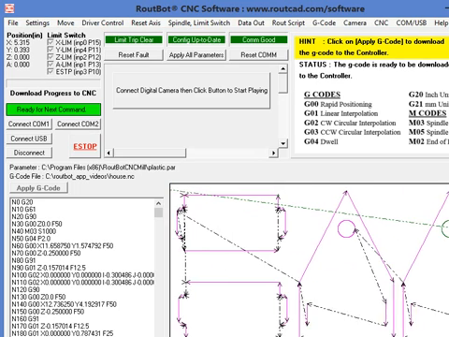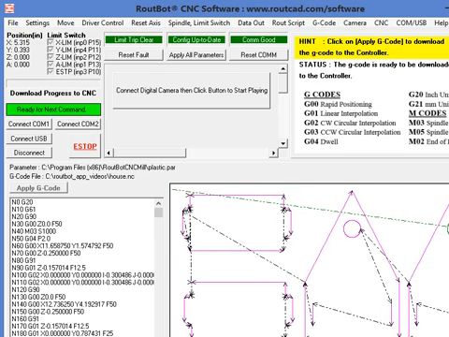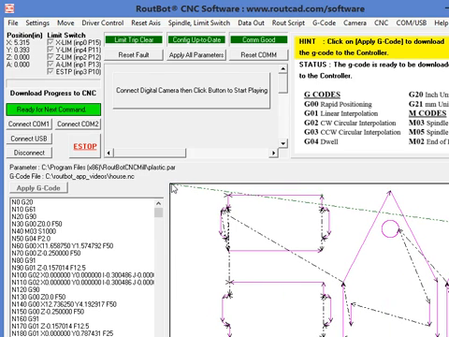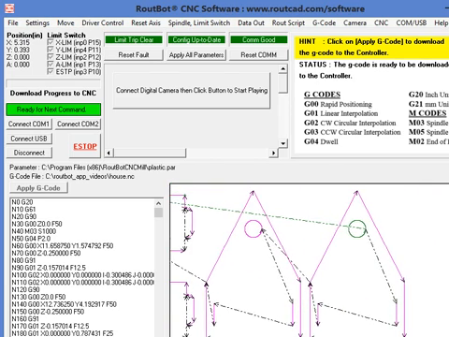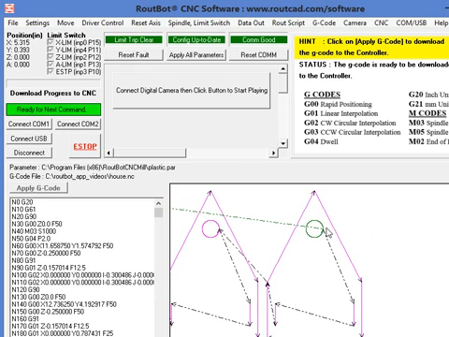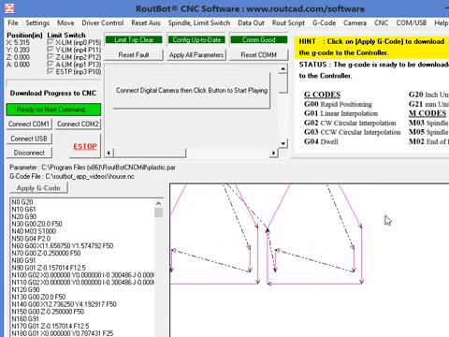We can see for this particular part that was done with the CAD/CAM software, it will start from the origin of the CAD/CAM software, which in this case corresponds to the origin of the CNC controller, and then move to the first routing location and start machining this. Then it will move to the next, machine this, move to the next, machine this, move over here, and start machining all around it, and then move to the next, machine this, and so on and so forth. So the routing arrow is quite useful to show us the sequence of the machining.